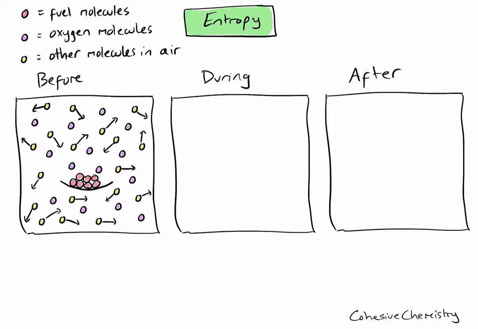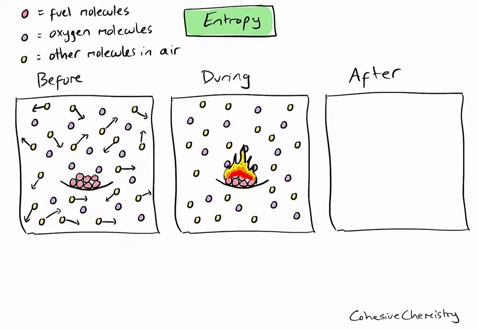As soon as I light my fuel and it begins to react with oxygen in the air, it's going to start releasing energy to the extent that I will probably see a nice flame. So as my chemical reaction releases energy to the surroundings, my yellow particles are going to increase in their kinetic energy, meaning they are moving faster. So let's draw slightly larger arrows. Now as my molecules in the air start to move faster, we start to see an increased state of disorder, and therefore the level of entropy is increasing.